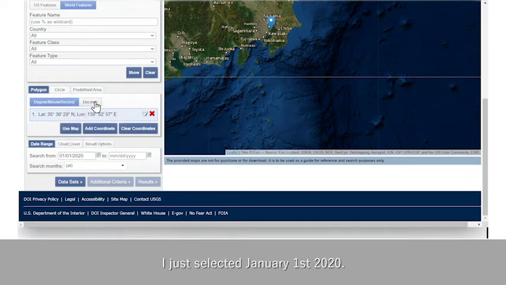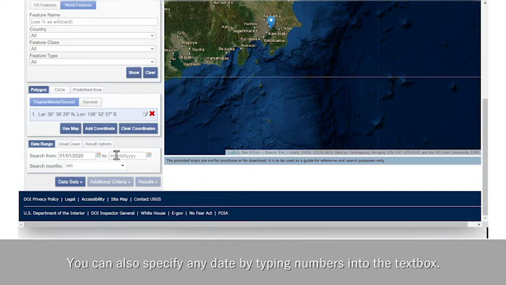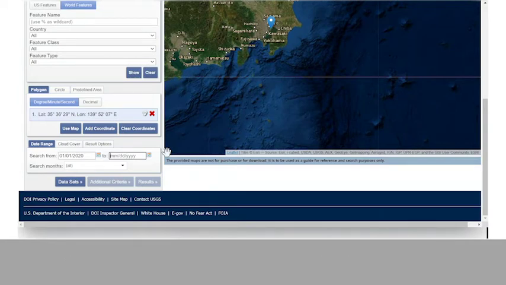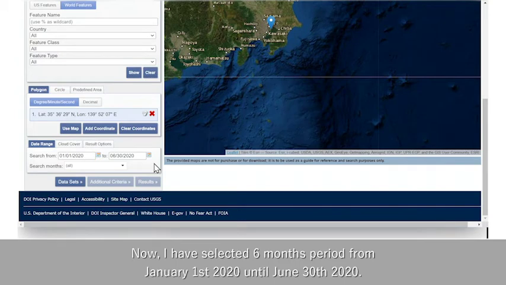I just selected January 1st, 2020. You can also specify any date by typing numbers into the text box. Now, I have selected a 6-month period from January 1st, 2020 until June 30th, 2020.